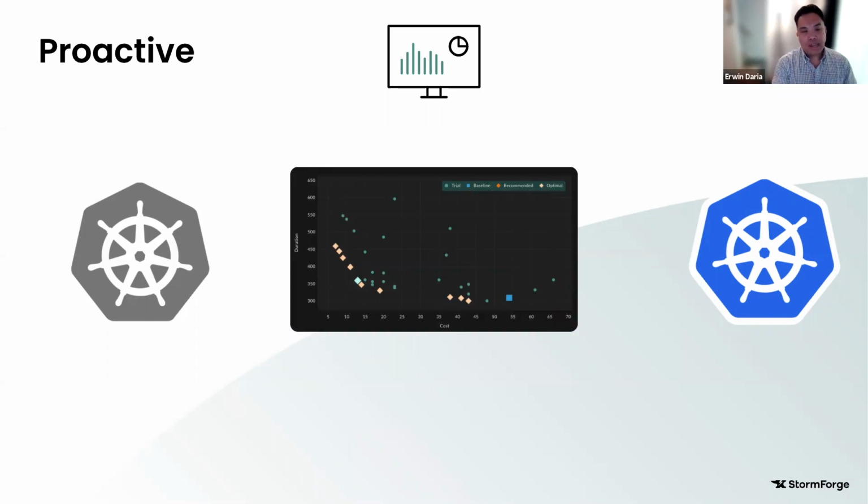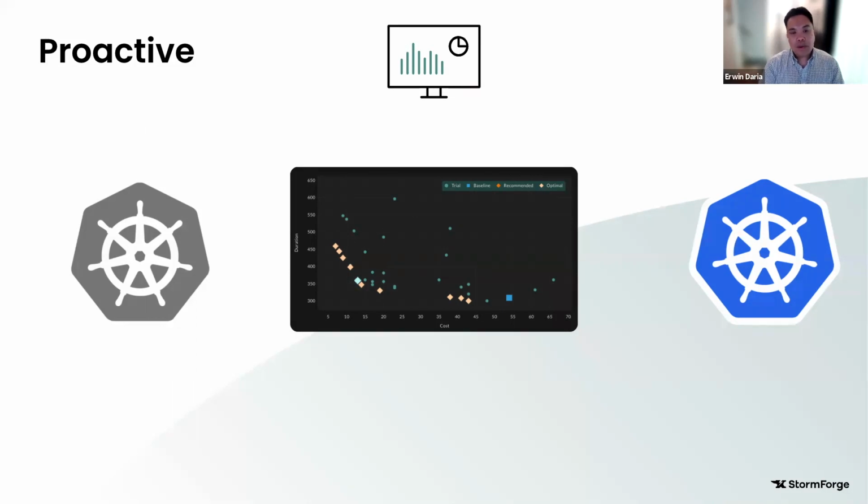And here you see a scatter chart. We can show you more in a demo. This scatter chart represents each of the configurations. Each of these dots represents a configuration that was tested by the StormForge platform. The X and Y axes in this particular case, it might be a little small for everyone to see, are performance, as a duration for a transaction created in the application, and then the cost of that application.